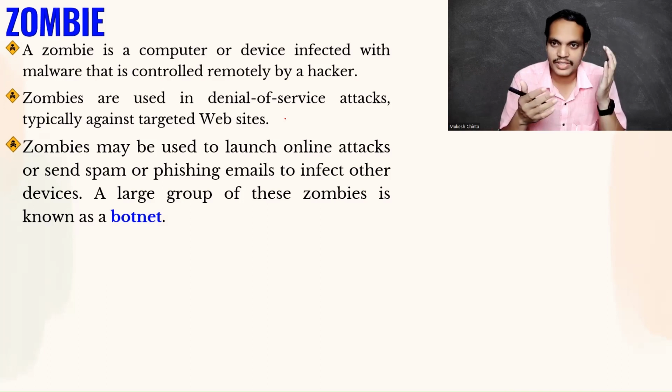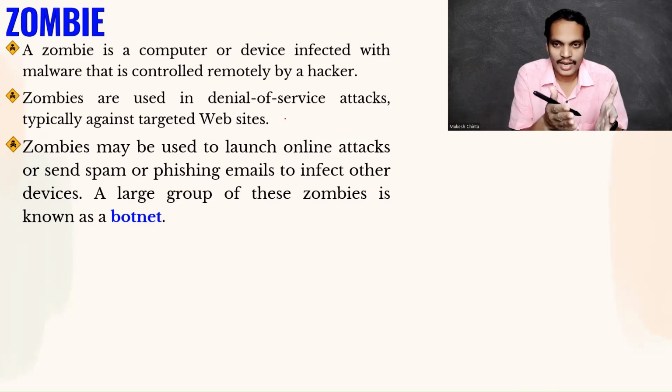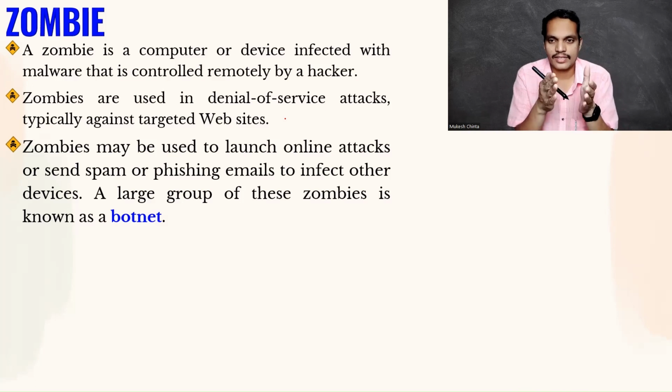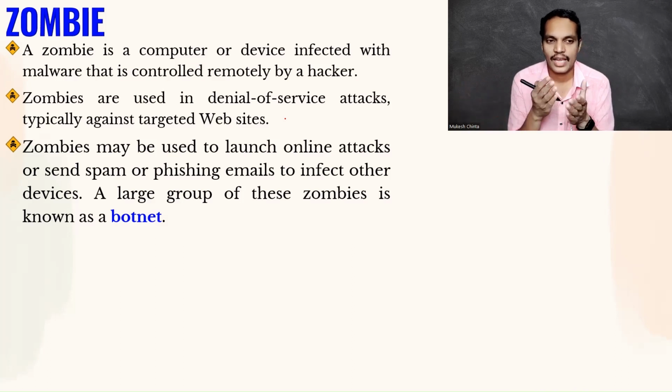Now the reference, the Walking Dead, isn't it? So they don't know anything. They simply keep walking. They don't have their brains to think. That is why we call a system that has been infected and is currently under the control of a hacker or somebody else or an attacker, we call it a zombie.